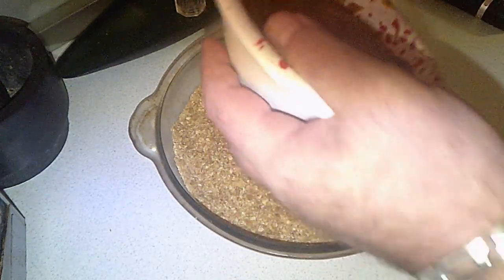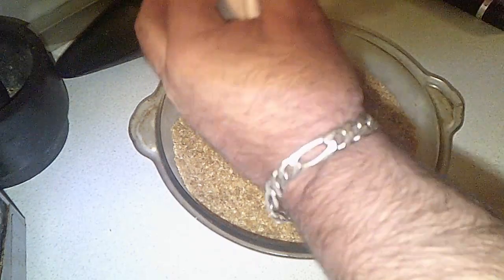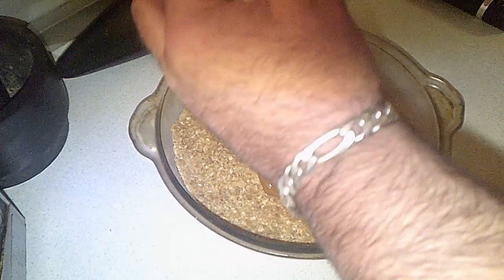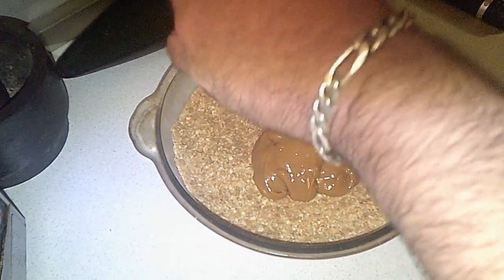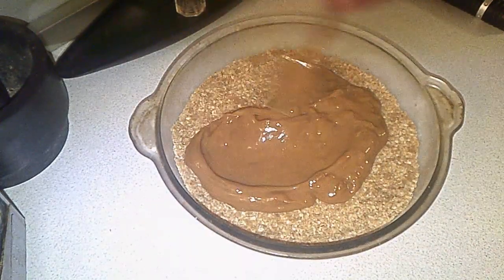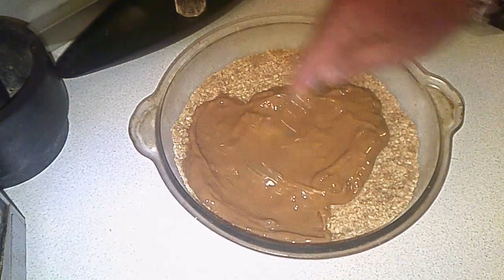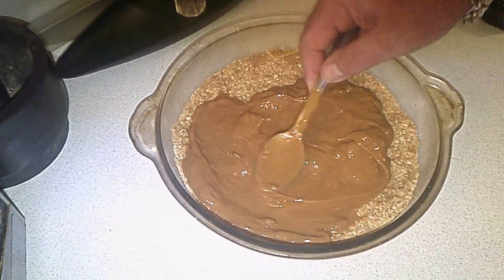So at this point, simply place the caramel on the base. It's so easy, guys. It's so easy but so good. And then just use a spoon or a spatula and spread this out. When it's all there, I'll show you what we do next.